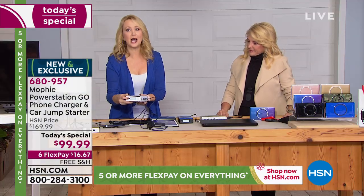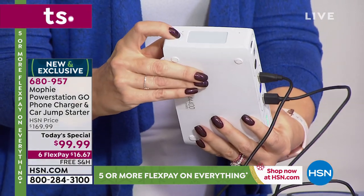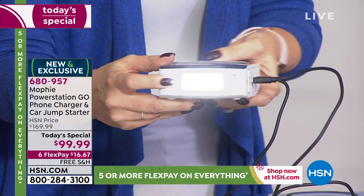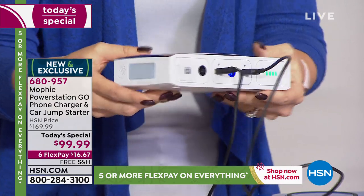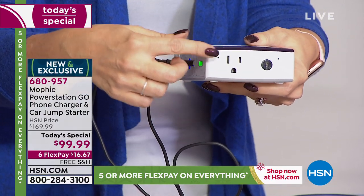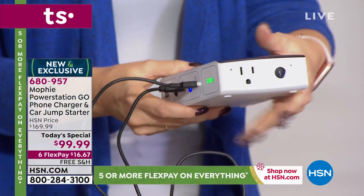And I just want you to realize what a high-end brand and name this is. This is a brand that you can find in those super high-end stores. Wherever you shop, the big store that has all the Apple devices, they have Mophie. So these are top of the line. Only here can you get this power station go. And then look at this, full on wall plug. Think about the things that you plug in your home. You plug in the lamp. I think the lamp's great.